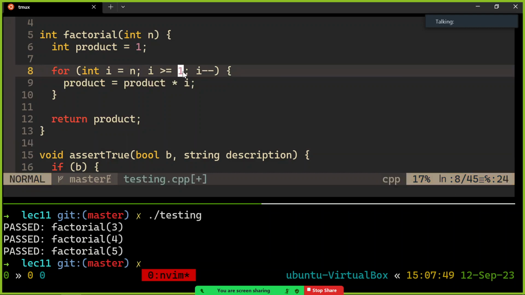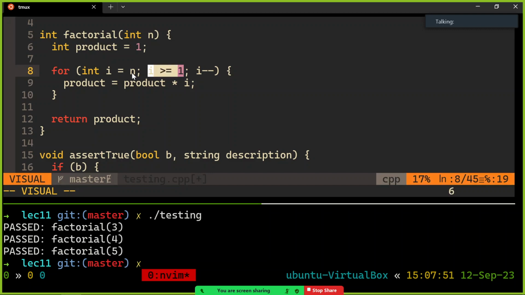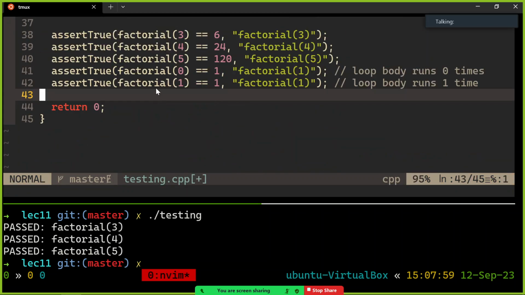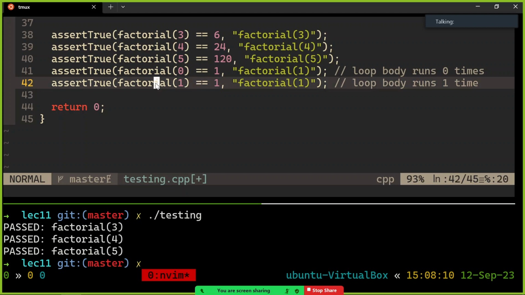Is -1 greater than or equal to 1? I guess technically it's false, so it'll skip the loop and return 1. Yeah? So factorial of -1 is not really supposed to exist. And so we shouldn't really let the user call it, or if they do, maybe we should give back some special value that says you did something very, very wrong. So this is a very good place to think about that.